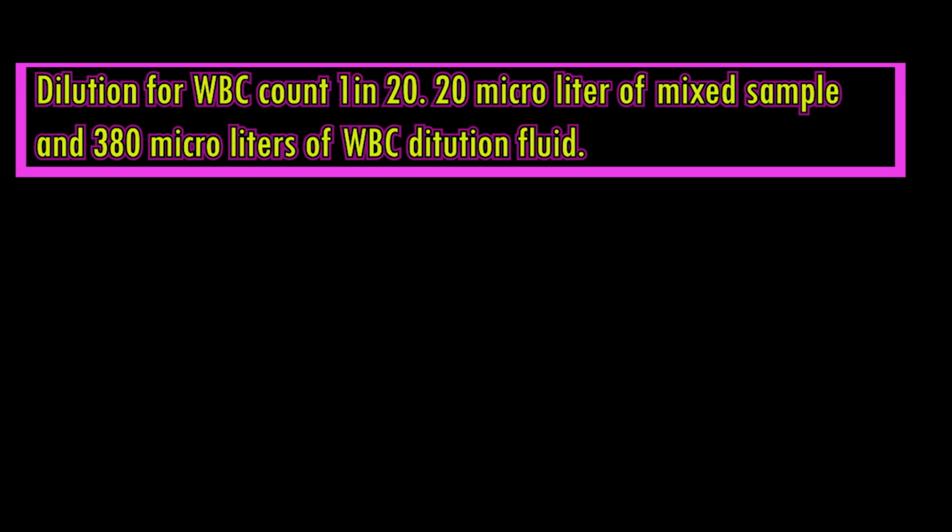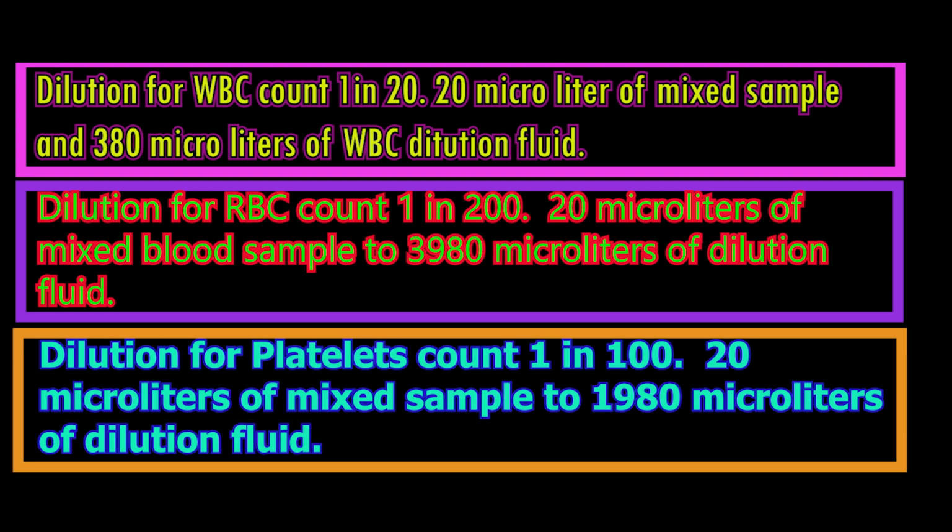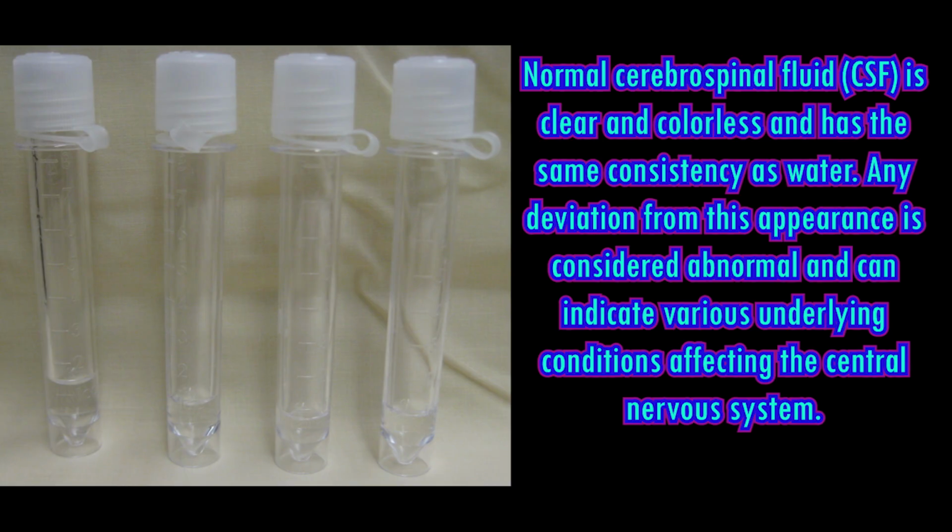Sample dilution. The sample dilutions are made according to the type of cells with their normal range. The dilution is essential to disperse the cells in a thin layer and avoid overlapping of the cells. Normally, for RBC count, 1 in 200. For WBCs, it's 1 in 20, and for platelets 1 in 100 is made. For body fluids, the dilutions can be made with the amount of cells present in the sample. CSF, like body fluids, normally do not have many cells. These can be counted directly without dilutions.